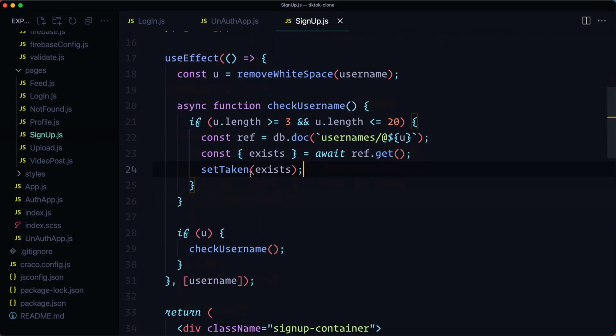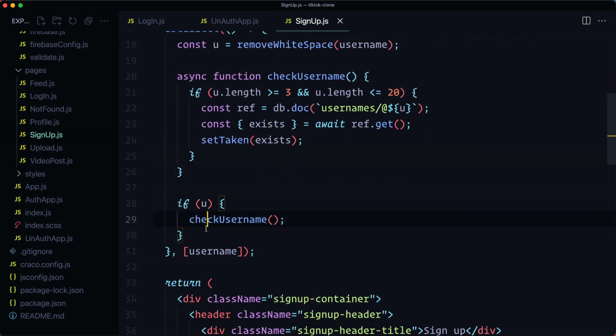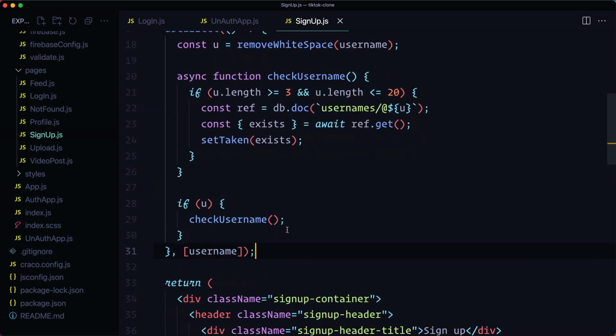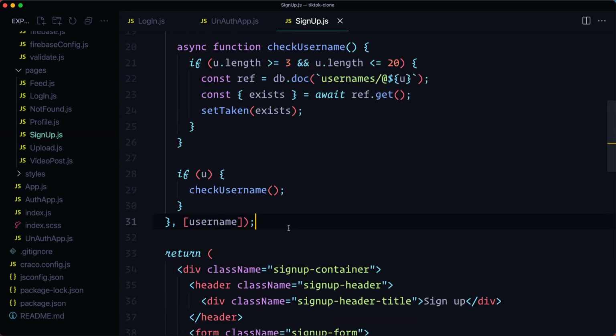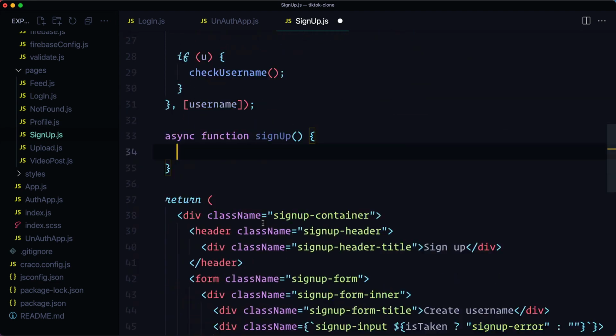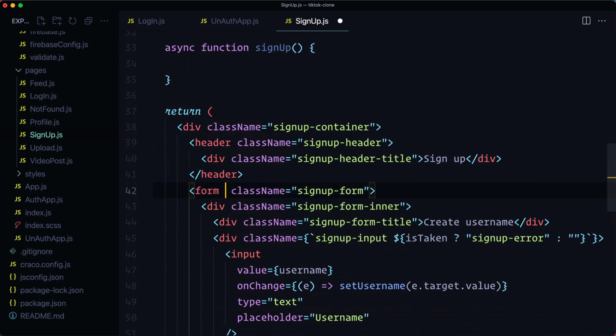At this point, we're going to move on to dynamically adding, from our app, a given username, and we can do that with a new function, SignUp. So we want to do this when our form's submitted. So we will create a dedicated function that we can go ahead and make async called SignUp.